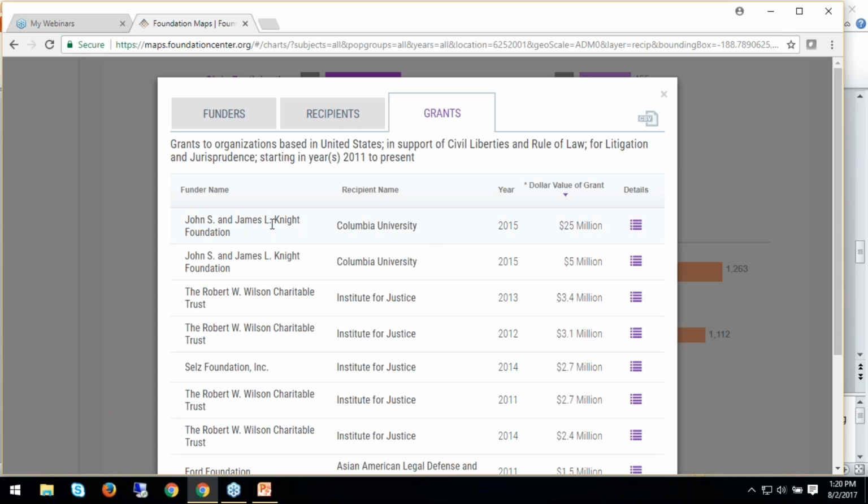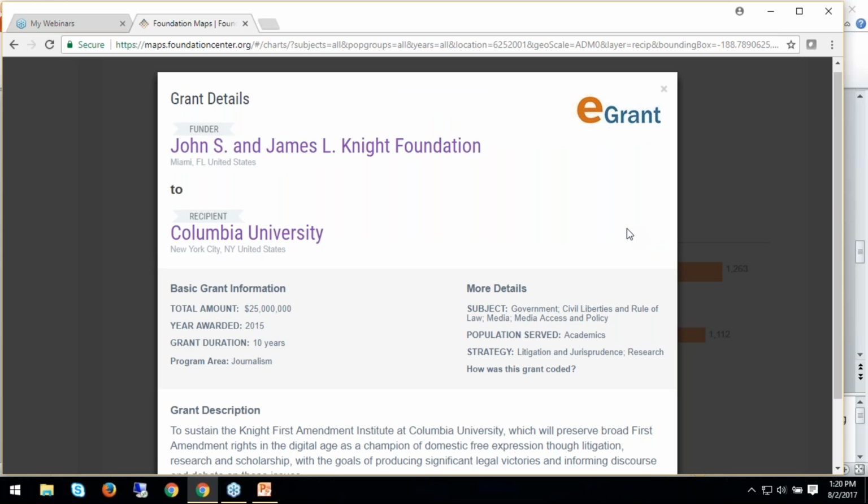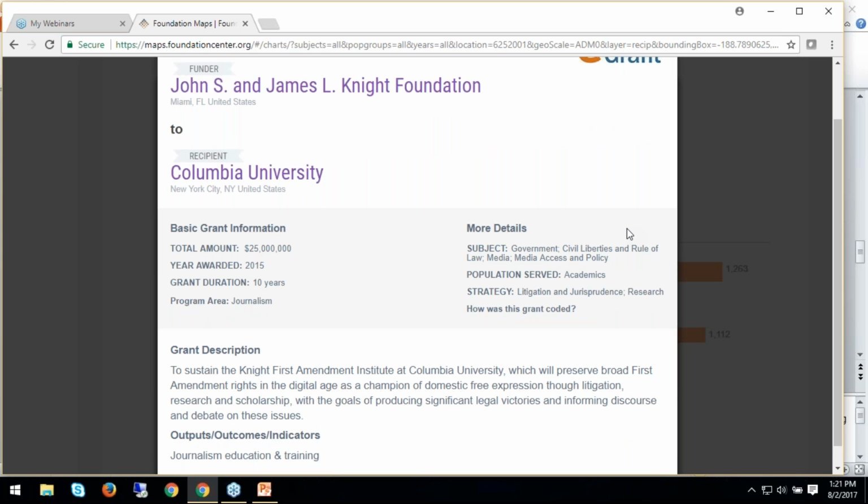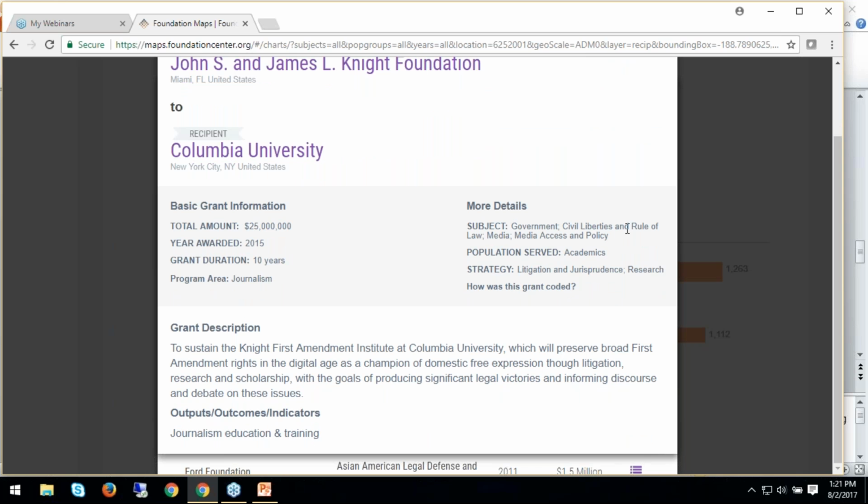We know that the Knight Foundation is typically a funder of media, and so one question that might immediately come up is, what could they possibly be doing in the litigation space as it relates to their work typically in media. So you could click for more information on this particular $25 million grant that went to Columbia University, and you'll see that it went to the Knight First Amendment Institute at Columbia, which is focused on preserving broad First Amendment rights as a champion of domestic free expression through litigation.